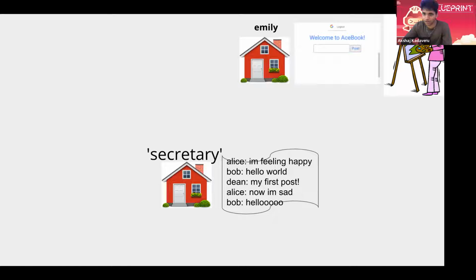And right now, basically the artist paints a picture of Facebook all the time. So initially, when Emily first starts existing, the picture of Facebook is blank because there are no posts. So the artist is painting a blank picture of Facebook.